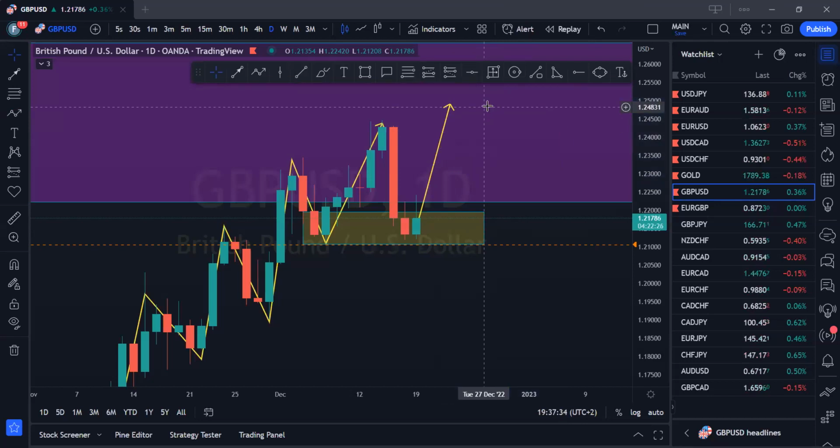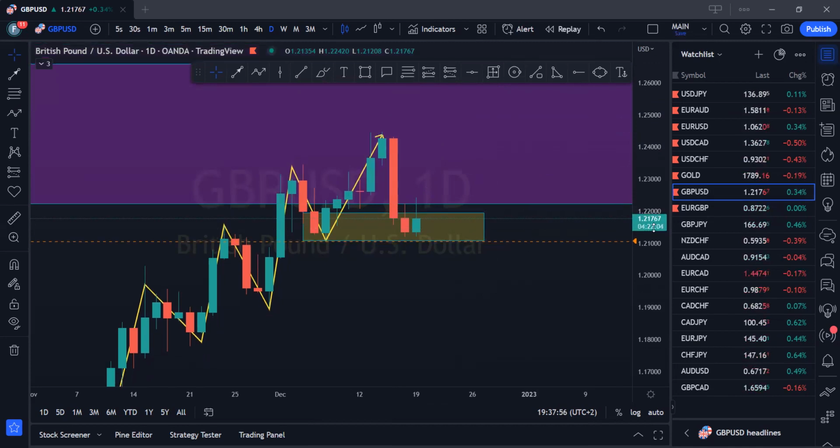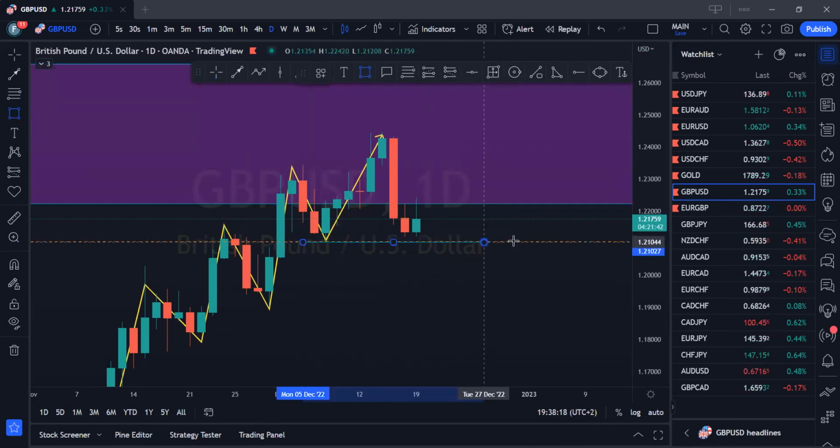Okay, so if we know what the higher time frame is saying, it will be easier to interpret structure on lower time frame. So what we should be expecting on lower time frame is a reversal opportunity, an opportunity to enter into a reversal, right? So, and then based on daily, to anticipate a reversal, you just need to see structure broken. You want to see the order flow shift, in this case, from bullish to bearish. So what needs to happen for price to shift from bullish to bearish? This higher low needs to be violated. This higher low here.